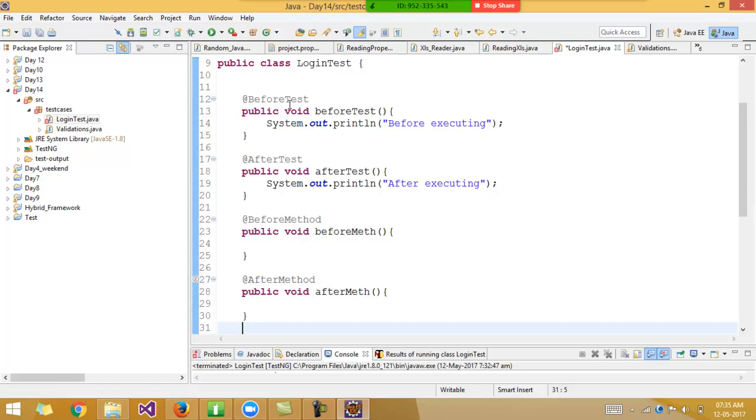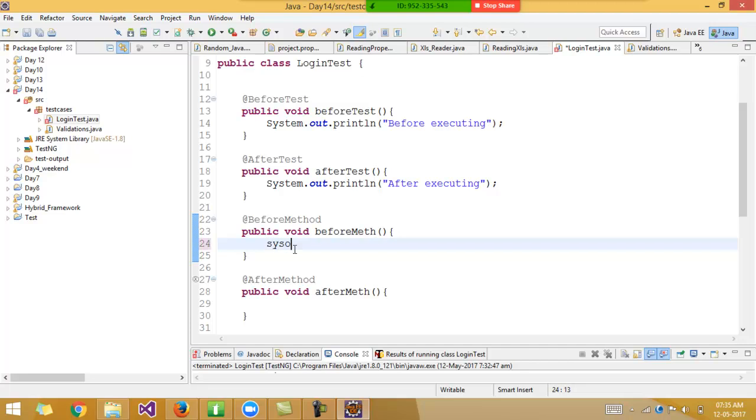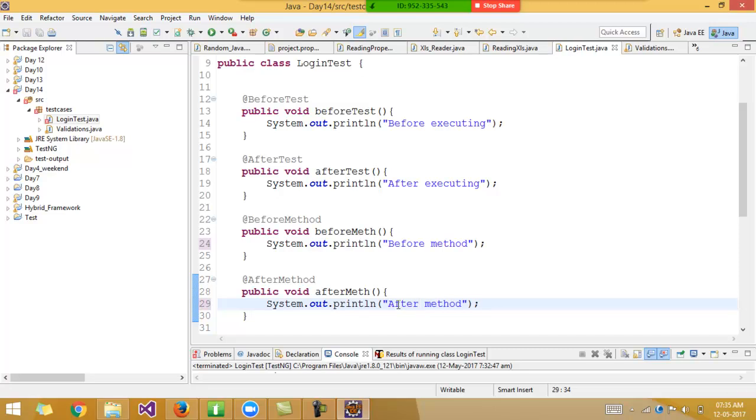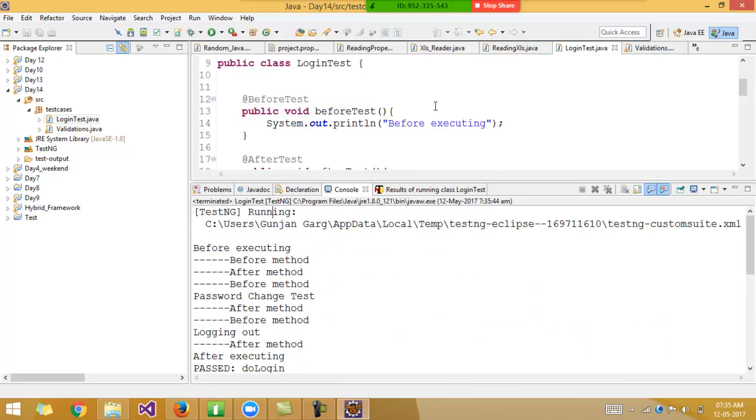Okay, the before method function, inside it you type... if you run this, you see that before method, after method, before method, after.